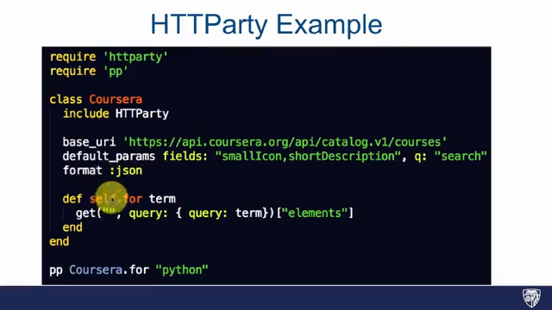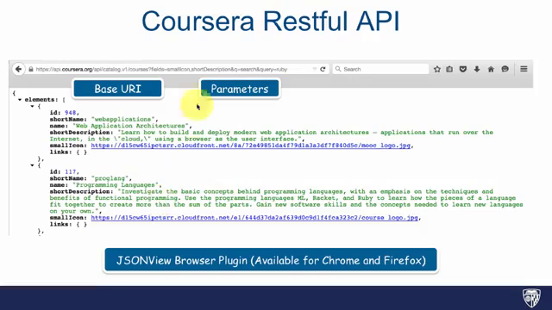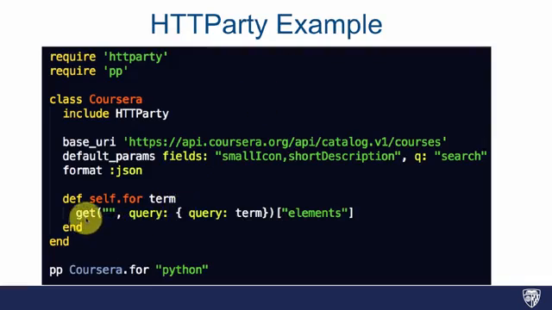So this class happens to have just one method, and that's fine, but you could have multiple methods, and if you would have multiple methods, these three lines would apply to all of those methods: the base URI, default params, and format. So in this case, we have a class method called for, which takes in a term for what we're looking for. In this case, it would be Ruby that we're using here. And then we make a GET request. GET is something that HTTParty provides you with. It's a method. And we're not really passing anything else. That's pretty much it. The base URI and the default params is all we need.